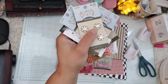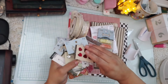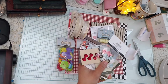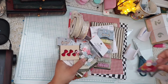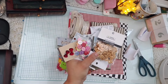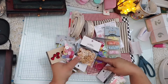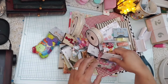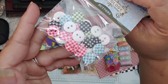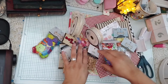And then look, I went button crazy. Because you never know when they're going to go up. And look, I got colorful ones. Oh my goodness. We'll go through them. And this one's, oh my goodness. So I got these colorful ones because I was doing a little layout page and I needed them. And I couldn't find them. Anyways, I got those.